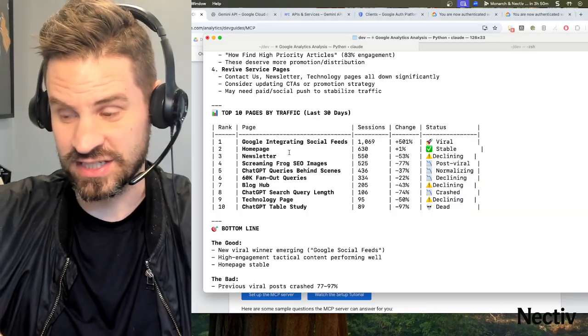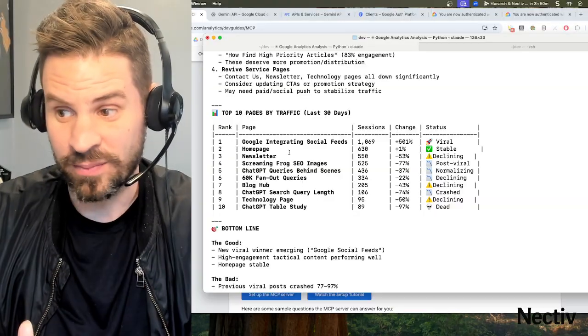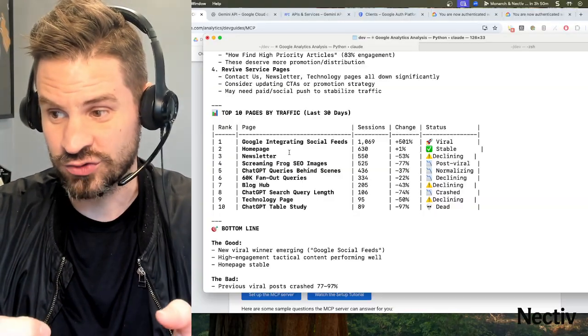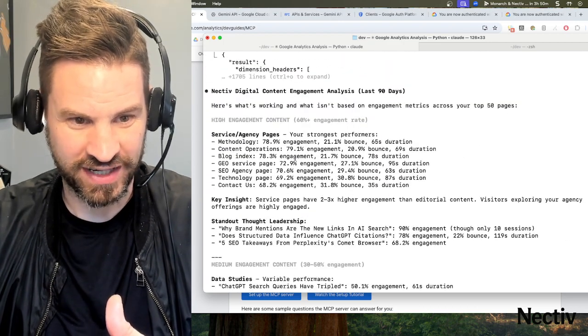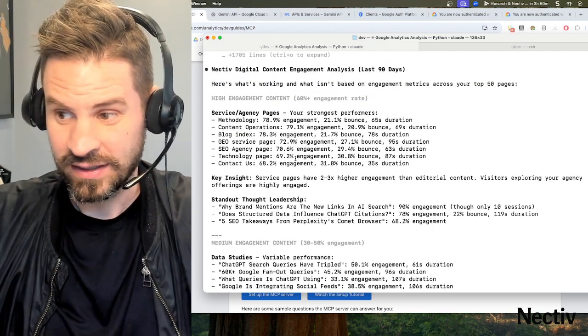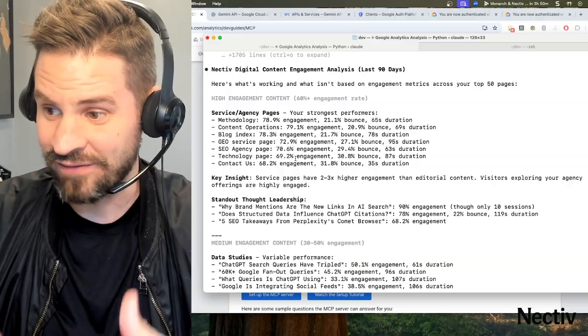But I could customize this. I could say, hey, go get me some engagement metrics, and then it could start converging things, right, without me having to pull custom reports. What gets really cool is when you can have it do more high level analysis on your behalf with your analytics data.